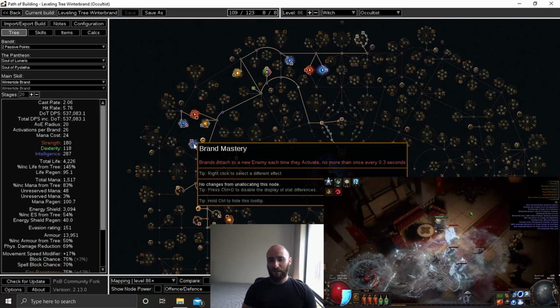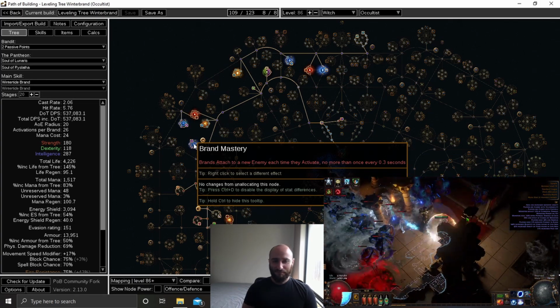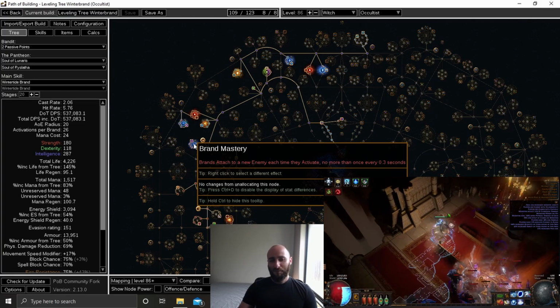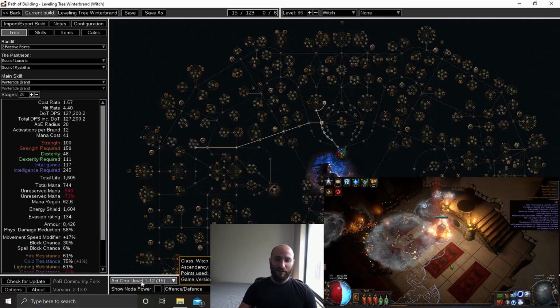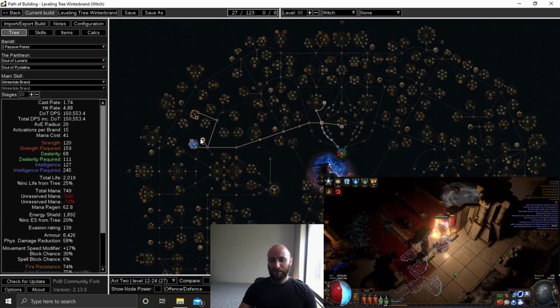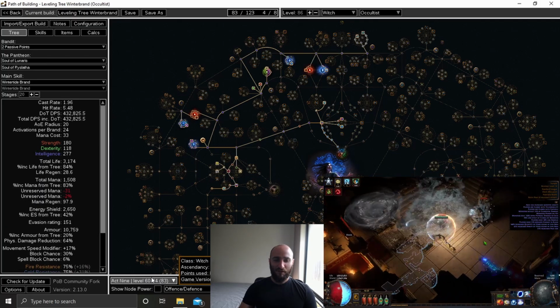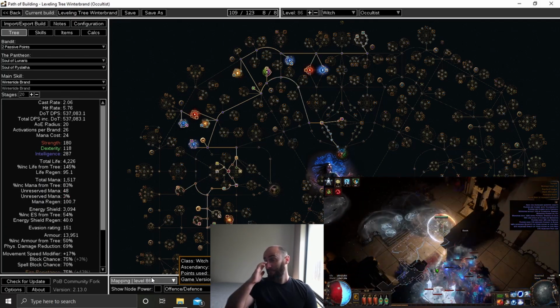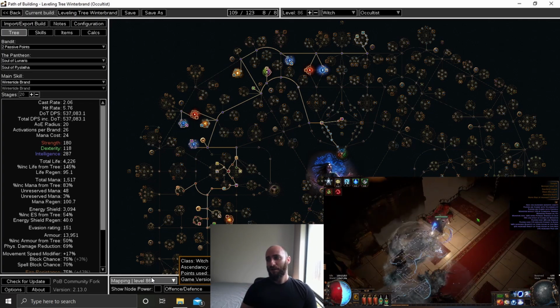The single target damage was bad, the clear was bad. Everything was really bad about it, right? And now, this has obviously been made a lot better by the fact that at the start, you can rush straight down here and grab the brand mastery, get the additional brand, a much better tree, much more friendly for brands, right? Especially Wintertide Brand. So now, that's why it's got a bit of hype behind it.